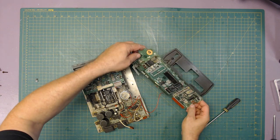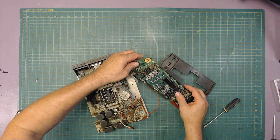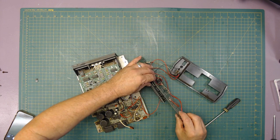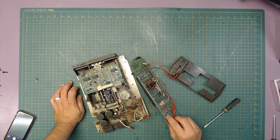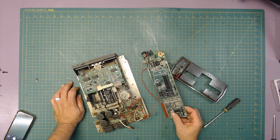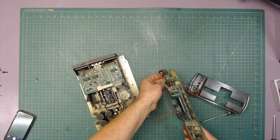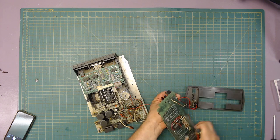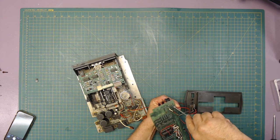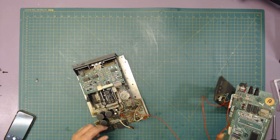Assuming all of this is a happy mechanism. I'm not seeing any Atari stuff on here. But maybe that's the Atari board there. But it plugs into, everything plugs in here. It's really interesting how it's all hooked together. But that's that. Let's tighten the screw up before it comes. Oh, that is the Atari board there. Let's tighten it up. Yeah, I see that in the power switch and stuff.